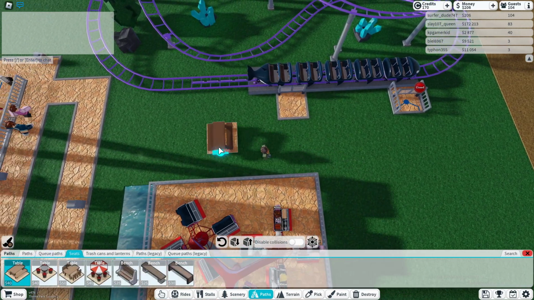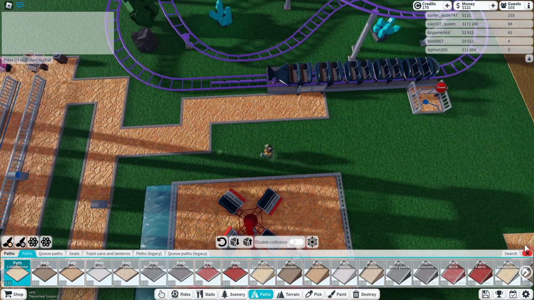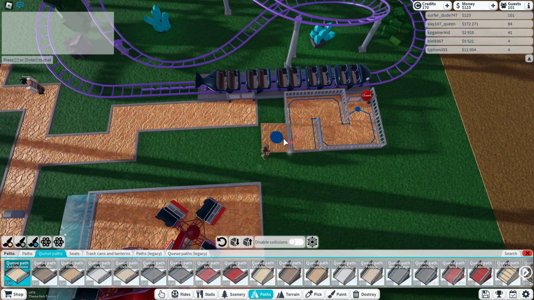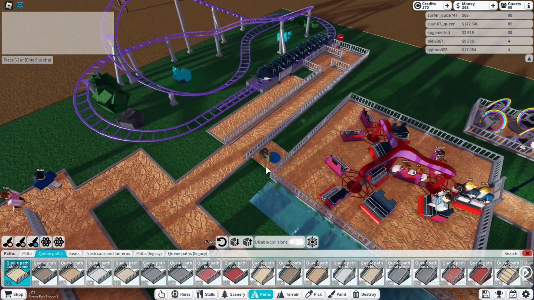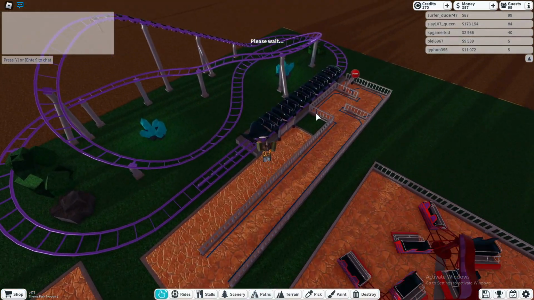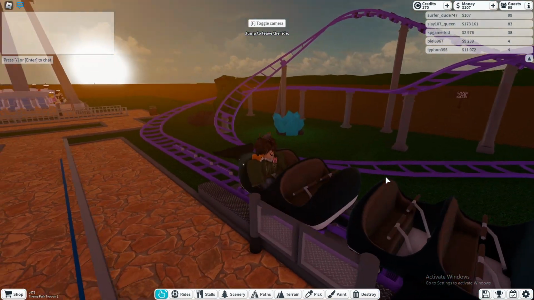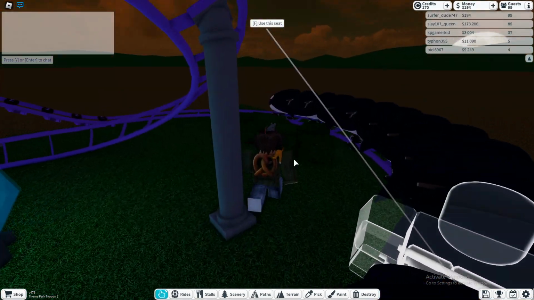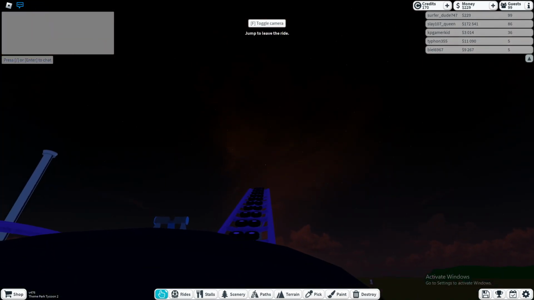Now, the paths. Oh, wait. Okay, I guess that works. Then the Q path. Here, here, here, here. All the way down there. Because it's going to be a long queue, and I know it. Right. Test. And I'm going to be at the front, because I'm just better like that. This is the back. Okay. Right there. There we go.